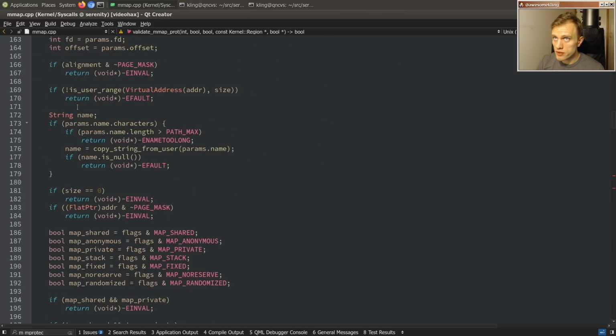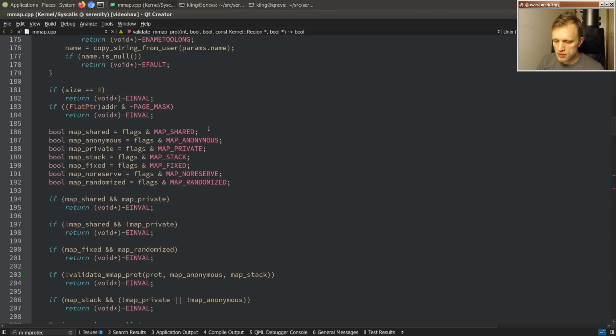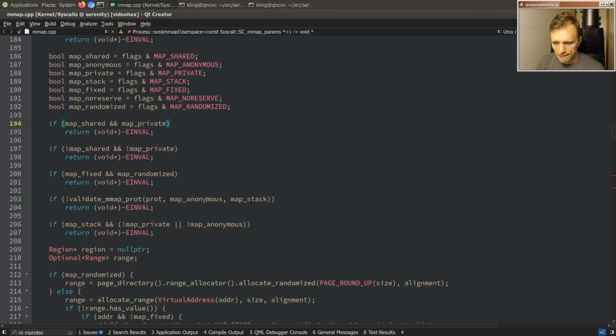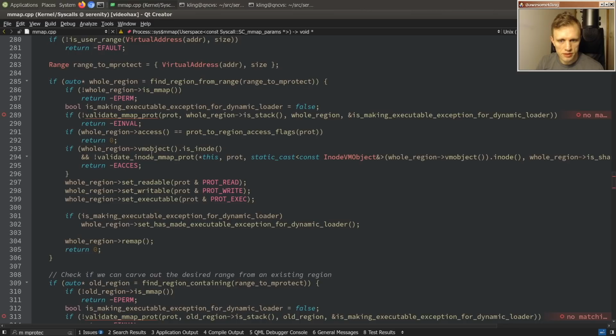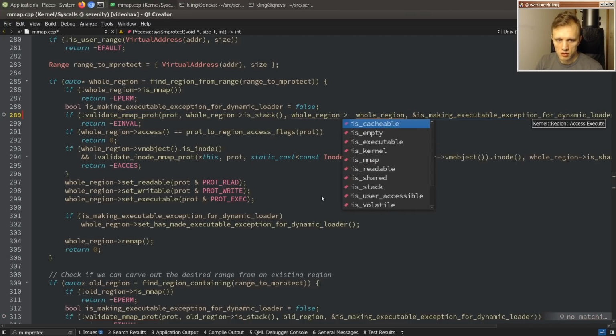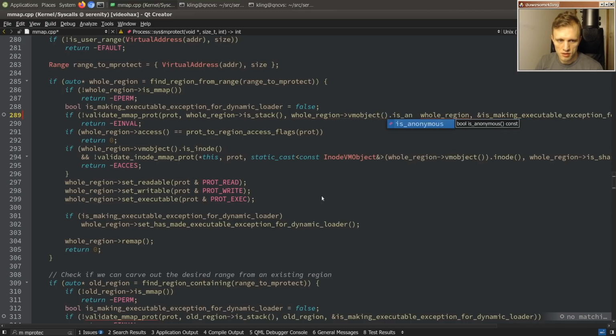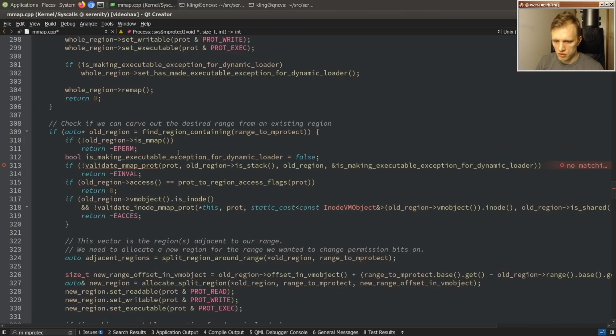Because the kernel can still do it for making little trampolines and stuff, but let's not let user space do it. And then we just have to fix that over here as well, right? So in mprotect, whole region is anonymous, right?